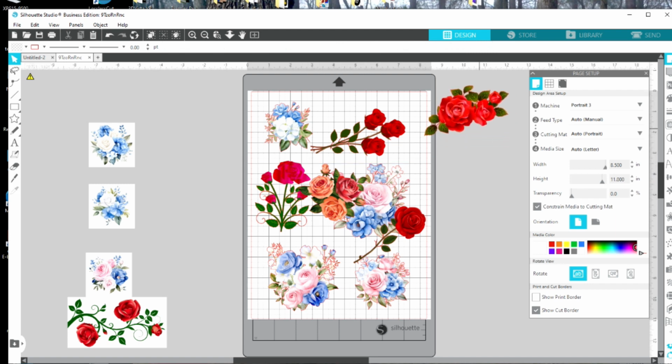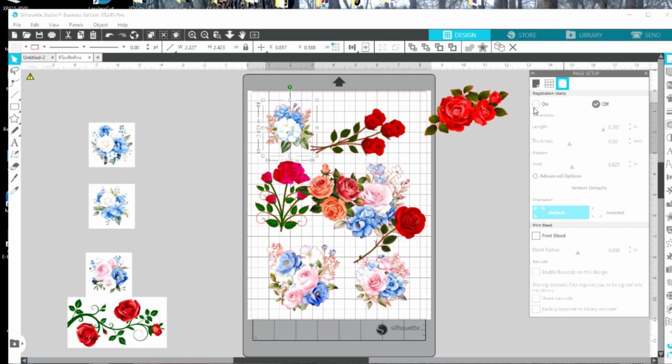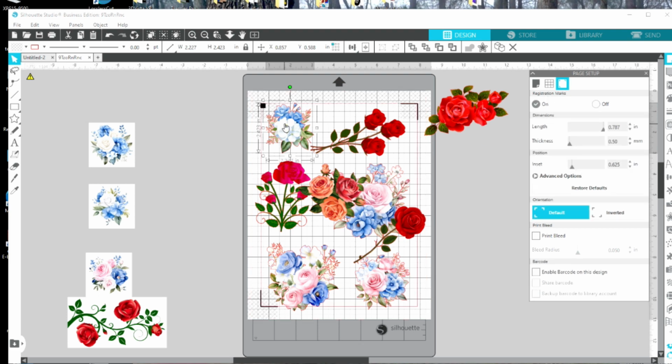Okay, so I've clicked and dragged all of these files. I'm going to come over here to the page setup, and I'm going to turn on registration marks.